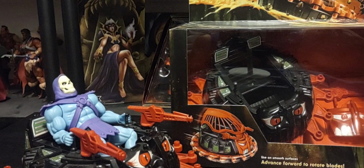Once again, the second time that we got a figure with a vehicle, and I don't know about that. It's great, but I really wish that the vehicles would be on their own. Don't get me wrong, I'm happy the fact that we got a Mekaneck with the Ground Ripper. That's amazing. But I'm always a single carded figure guy. I love getting the figures by themselves, in single carded form, and not vehicle form. That's just my preference, getting a figure in single carded packaging and not with the vehicle, like Prince Adam.